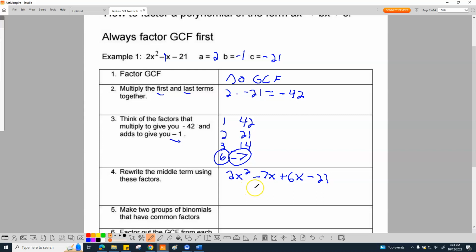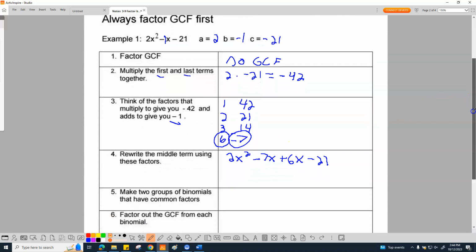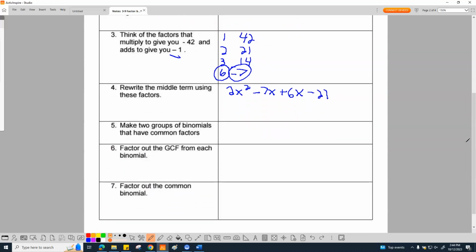Now the question is, did I write this in a good order? Maybe not. When I'm looking at these, I look at my 2, I look at my 7, and I don't see anything in common here. I see my x and whatever else. I don't know if I did the right combinations or not. So this is, again, part of the thought process. So I'm going to group my 2x squared and my 6x together. So basically, I'm going to rewrite it, and again, you'll get better at this with practice. I'm going to go ahead and rewrite this.